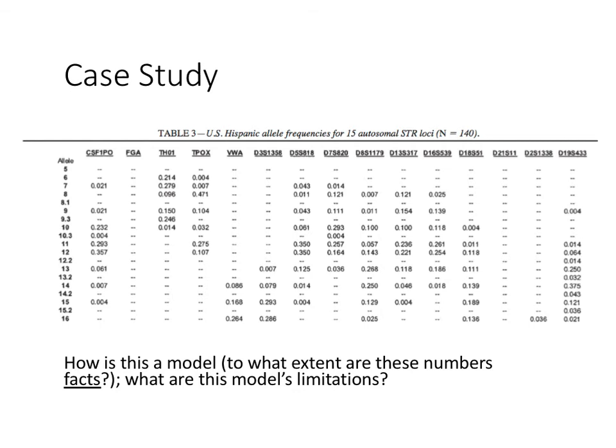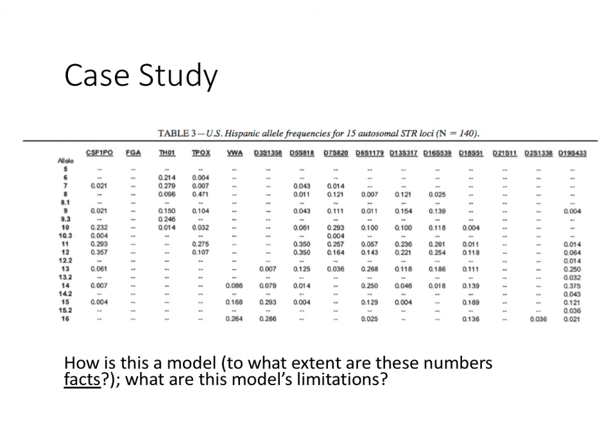So the limitations could be that this was taken from a small group of people. If everyone lives in a small town, then everyone's going to be more closely related in genetic information. If they took a random smattering of people, one from New York, one from California, one from Oklahoma, then it'd be a lot more diverse, a lot more representative of the U.S. population. But this is not for everyone in the whole world.